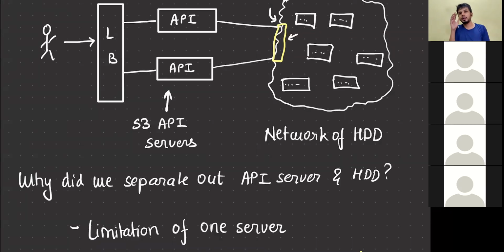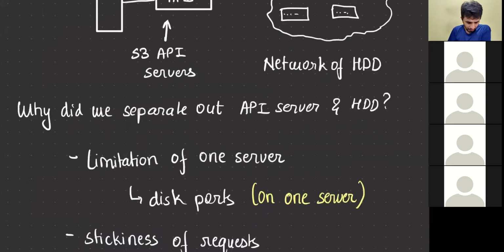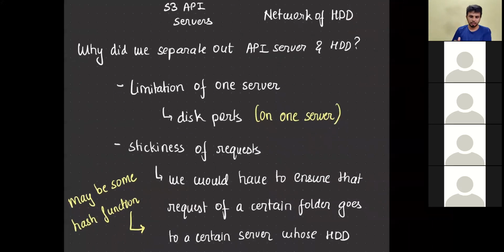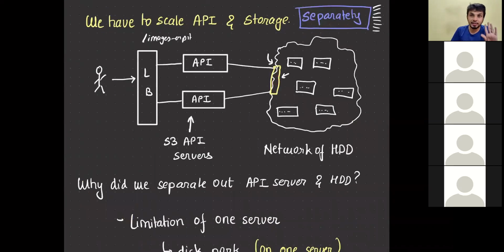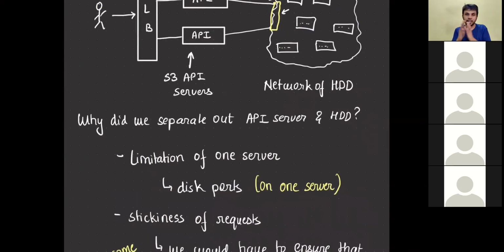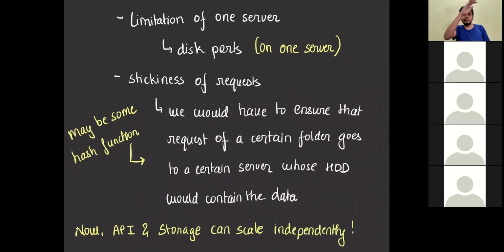Right, so this is that central interfacing layer that would mask, or basically create an abstraction of the storage layer to the API layer. Right. So we separate out API servers and hard disk to avoid the limitation of one server. Now our API servers can independently scale, and our data and our storage network can independently scale, so long as the interfacing layer is aware of it. Right. As simple as that. So by creating abstractions, we are able to independently scale the systems.